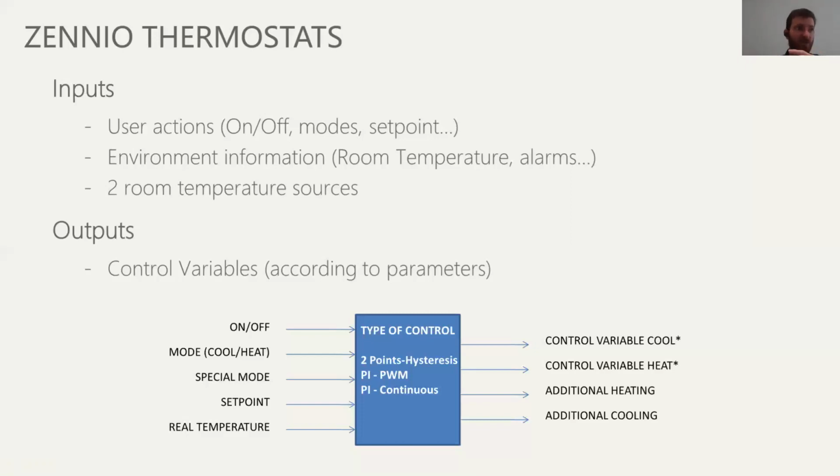So actually, when you look at it, it's more like 2 thermostats within the thermostat. So you have, again, control variable for cooling, control variable for heating. You can have this in one object in case you have, for example, underfloor heating and underfloor cooling, and you know that's coming from the same place. You could have that as just one output. You can configure whether you want this to be sent on a cycle basis, every minute or every something, whether you want them always to be sent, both heating and cooling, all of that can be defined. And again, additional heating and additional cooling.